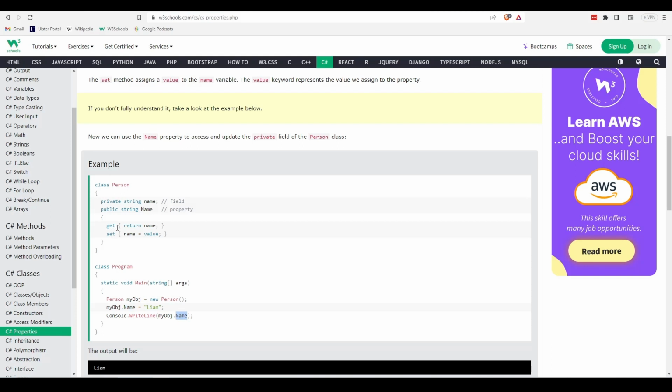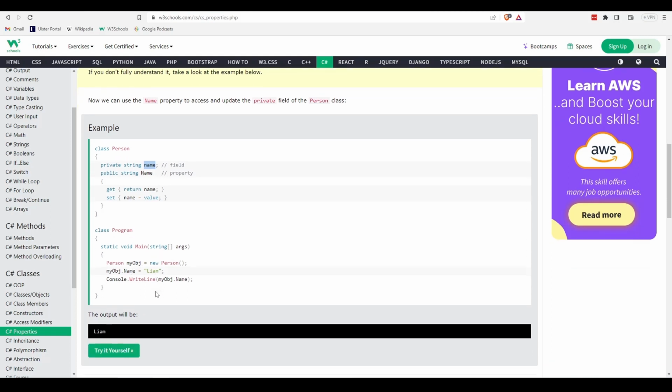But what I'm really getting is what's inside the field, and that's what I'm really setting as well. This is just a safer way to do it, so we achieve encapsulation by doing it this way.